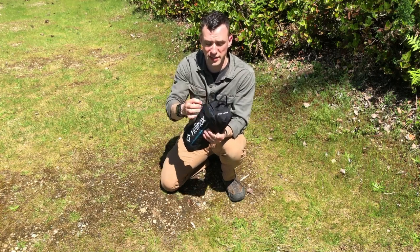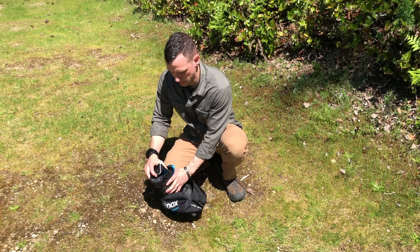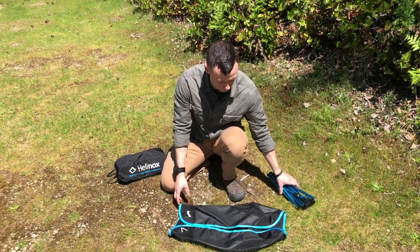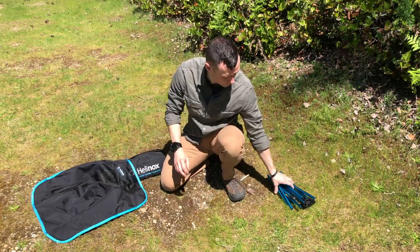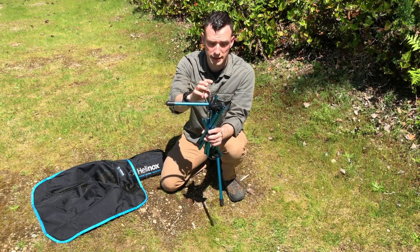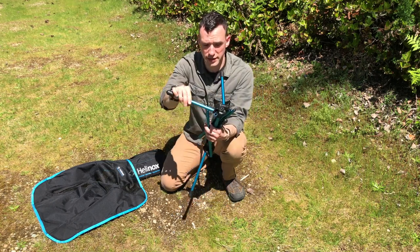The actual chair itself consists of 2 components. You've got the seat cover right here, and then the frame. So here's a better view of the front cover. The frame itself is made of aluminum poles, kind of like camping tent poles, and the connecting hubs are made from a hard resin. To assemble the chair, it's really easy. You just connect everything together.